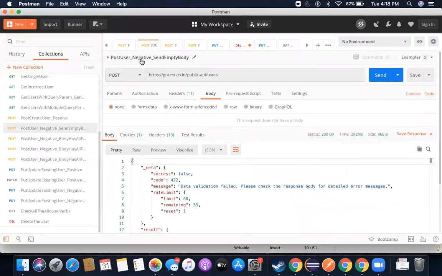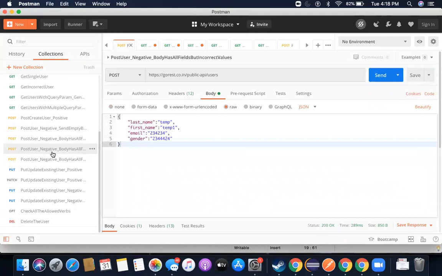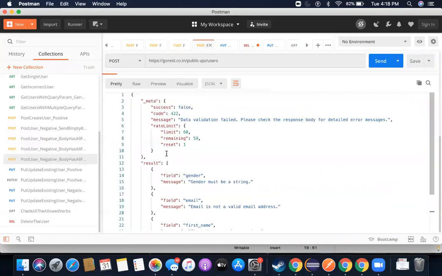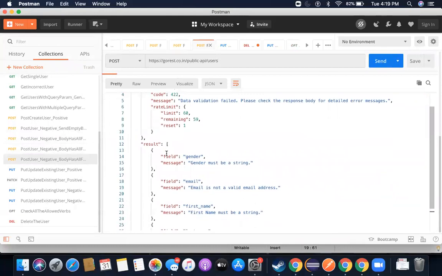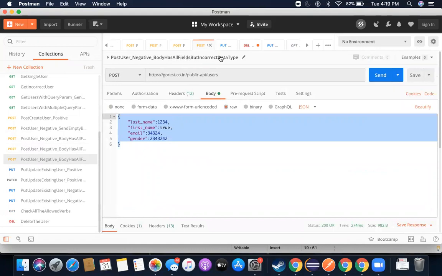That is, sending an empty body, or a body that has all fields but no value. In this case I'm trying to create an entity where we have no content in the mandatory fields. Then here I'm sending wrong email and wrong gender. So a few negative test cases. In this test case I am doing something different, which is all fields but incorrect data types.